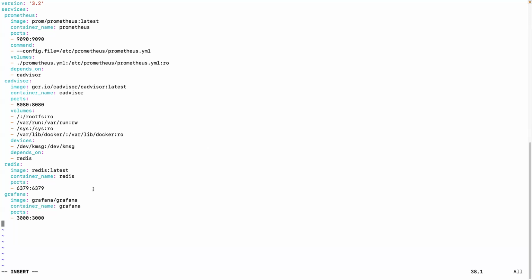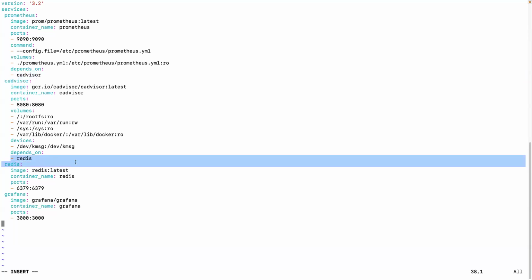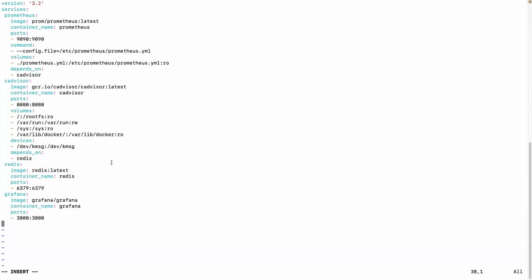Yeah, these are the 4 containers which will be started, and first Redis will be started, because Prometheus is dependent on cAdvisor, and cAdvisor is dependent on Redis. So Redis will be the first one to get started.